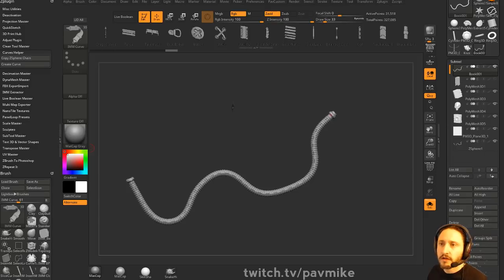Hey, Stimpback, thanks for showing up. Hugo says, a long time ago I saw you use a notebook as a mobile workstation. Been thinking about changing my desktop to something more mobile. I would say, and you should be able to, I still use it. Whenever I go teaching, I use my Alienware 17. It's almost like 5 years old now, but it has 32 gig of RAM. You're going to want a decent processor and a decent amount of RAM for ZBrush specifically. But if you're doing other stuff that's going to tax the GPU, a nice GPU is nice.